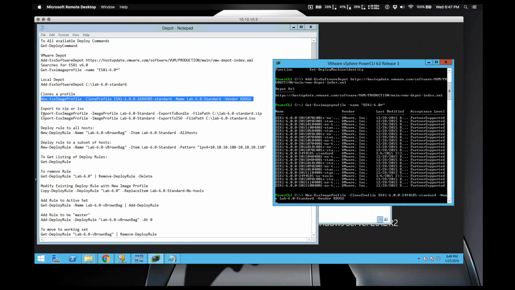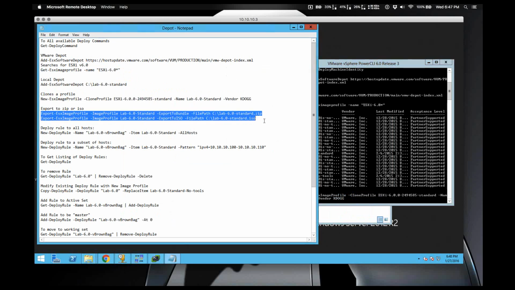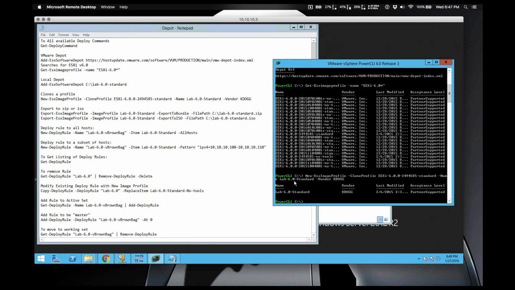These two commands I'm not going to run because it'll take up our session for quite a while. But I wanted to add that for our image profile, so when we run these new deploy rules, we have these available for us. Next, when we come into the deploy rules, there's a few different ways that we can do this.